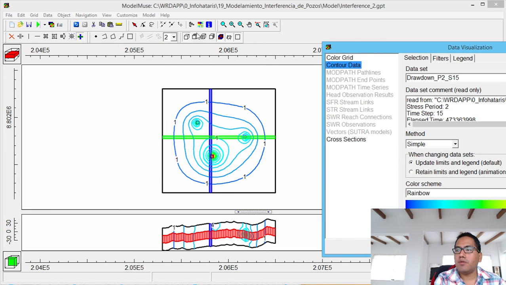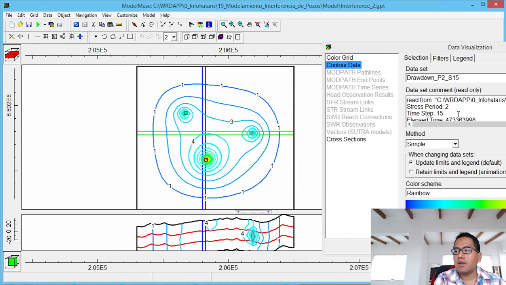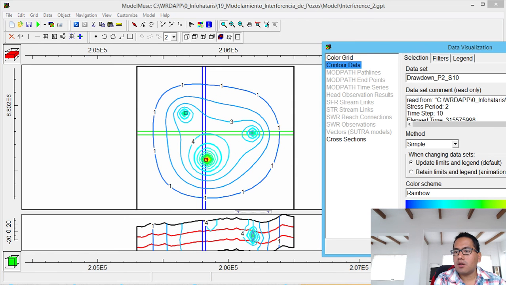Are you seeing the same as I am? They say that at 5 years, at 10 years, as well as 15 years, the drawdowns are the same. And what does it mean? That the model has reached a steady state.